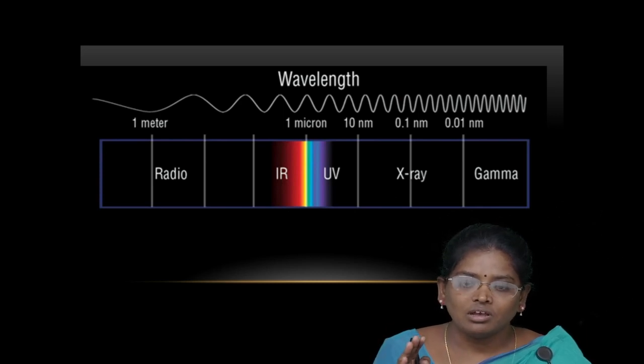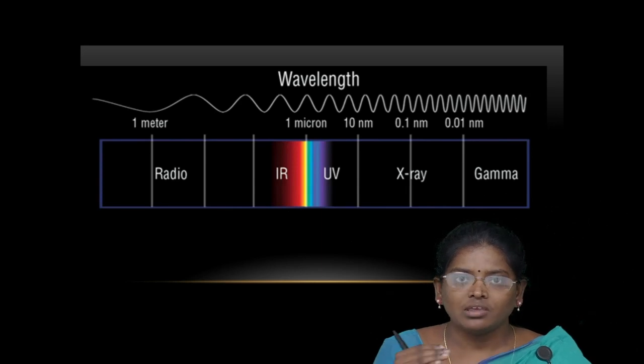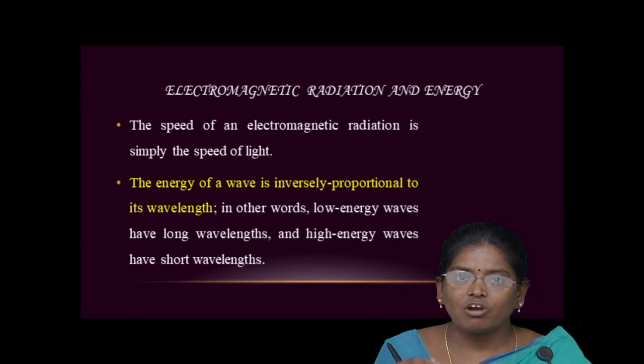This electromagnetic radiation holds some energy. Each set of wavelengths has energy. The energy of an electromagnetic radiation is inversely proportional to its wavelength. That is, longer wavelength regions have lower energies and shorter wavelength regions have higher energies. Then which has the lowest energy? Radio waves. And which region of electromagnetic radiation has higher energy? X-rays and gamma rays.